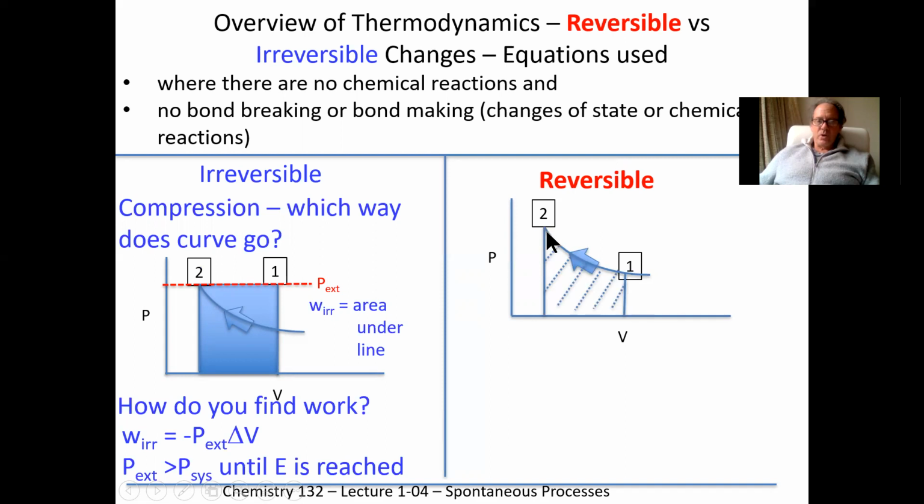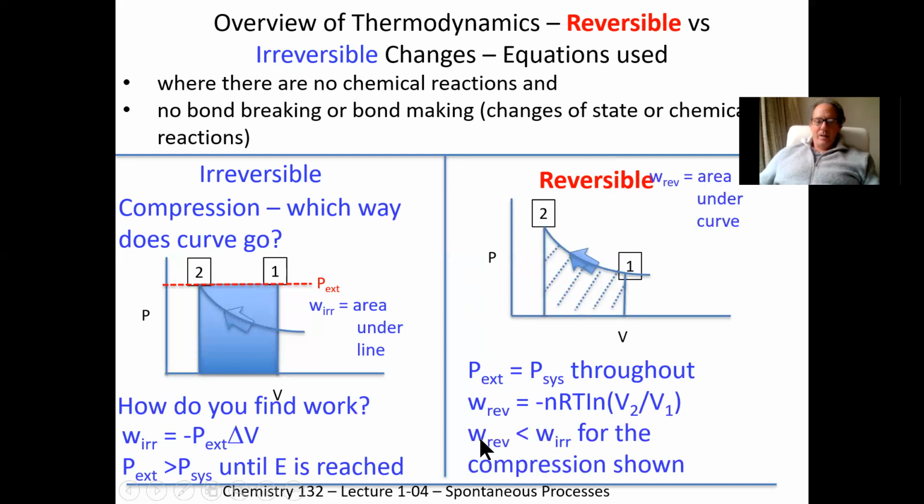In a reversible change, we're trying to find the area underneath that curve because external pressure and the system pressure are going to be the same throughout this entire change. To find the area underneath that curve, we are going to use some calculus. We're going to use very, very small little rectangles. We showed you earlier that you can then integrate and get the equation of work is equal to nRT ln V2 divided by V1. Different formula for reversible changes with respect to work.